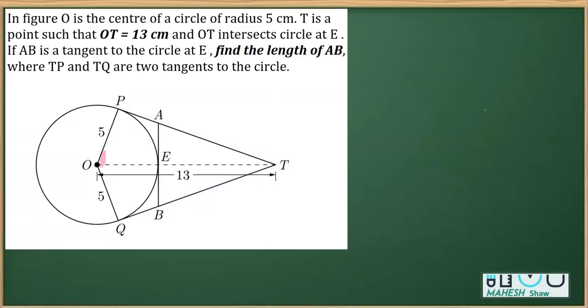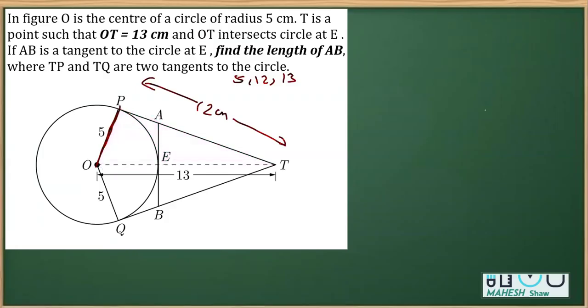Now, the first thing we will do here is that we know that radius is perpendicular to the tangent at the point of contact. Now, look into this triangle. We know that this angle will be 90 degree here. So further, we know that it's a right angle triangle, and we know the length of hypotenuse as 13 and one of the legs as 5 centimeter, right? These are 5 and 13. So therefore, the third side has to be 12, as you should know that 5, 12 and 13 is a Pythagorean triplet. So I can say this is 12 centimeter. That is PA.